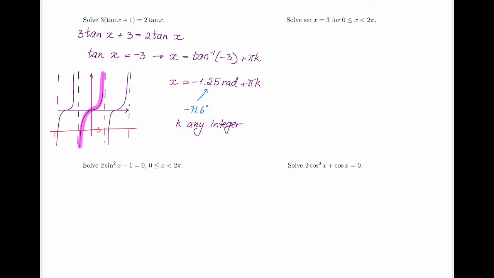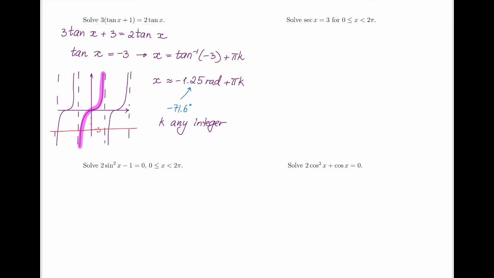Let's take a look at this next example here that talks about secant as the main function involved in the equation. Secant of x is equal to 3, and I have a restriction to be in the first rotation of the circle. I could have written tangent here in terms of sine and cosine, but then I would be introducing two different trigonometric functions into my equation. Secant is just 1 over cosine, so transforming it back into one trigonometric function, one of sine or cosine, is going to be fairly straightforward. So this is probably a reasonable way to proceed.